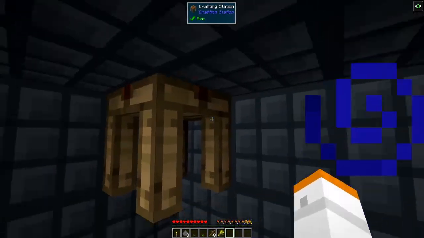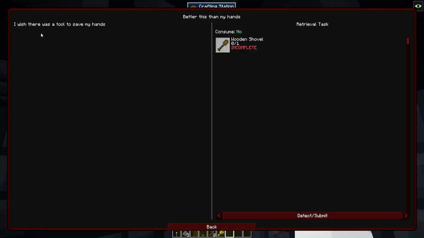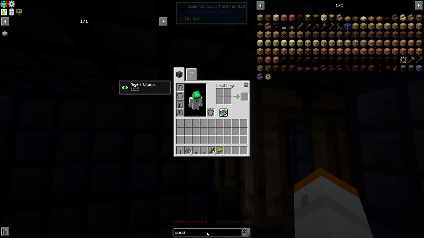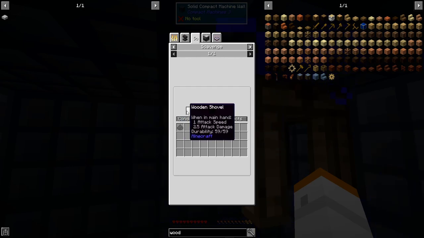You're fully grown. Excellent. So the next part of the quest book that we need to be checking into is the tools section. If we look at a wooden shovel, it has a use, and if we look here, we have a scavenge mod, which tells us what we can do to be able to get various things. A wooden shovel is going to replace our hands for being able to get dirt and gravel.